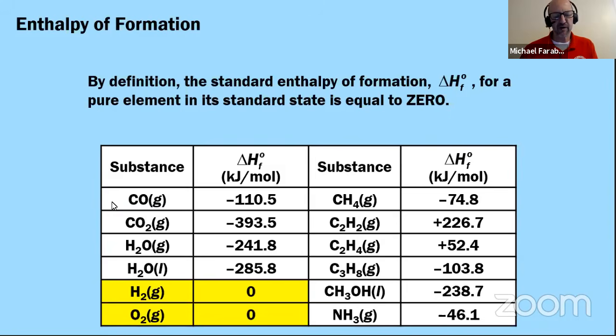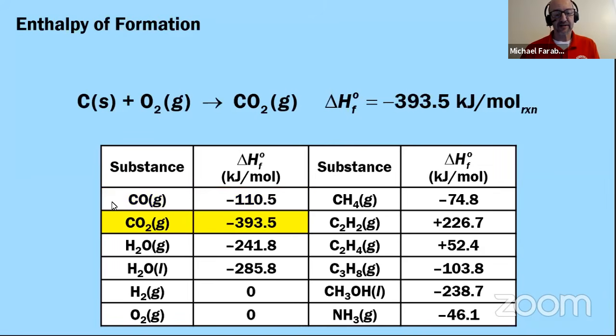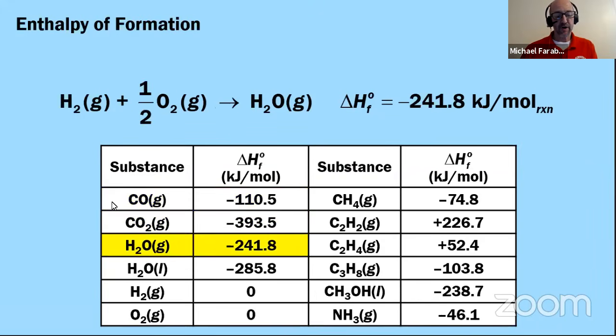All right, let's give you some specific examples of what it means when I talk about the formation of. So this is carbon monoxide. It would be formed from 1 mole of carbon and 1/2 mole of O2. So the delta H is the energy that is associated, the change, with the formation of 1 mole of that substance. If it were carbon dioxide, 1 mole of carbon plus 1 mole of O2, again, the energy associated with that particular synthesis reaction. For water, 1 mole of hydrogen plus 1/2 mole of O2 leads to 1 mole of water vapor.